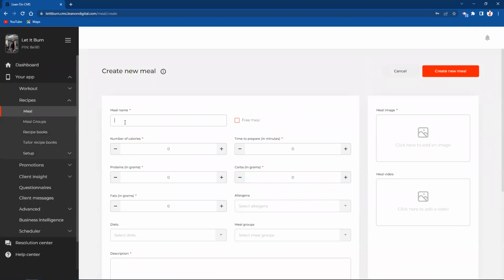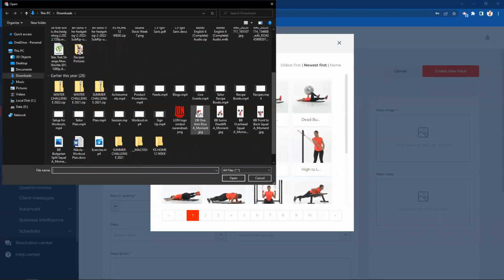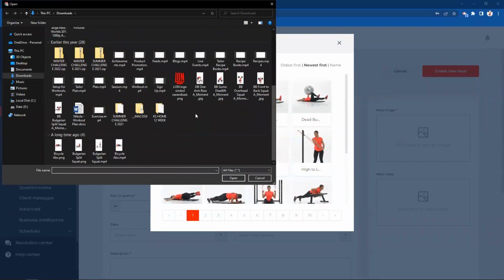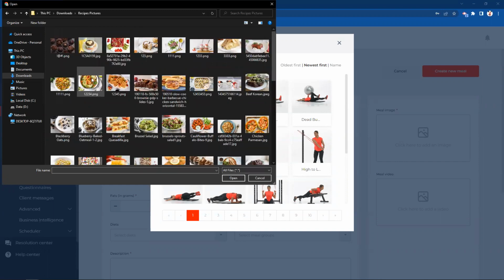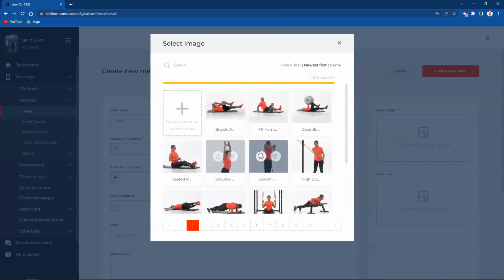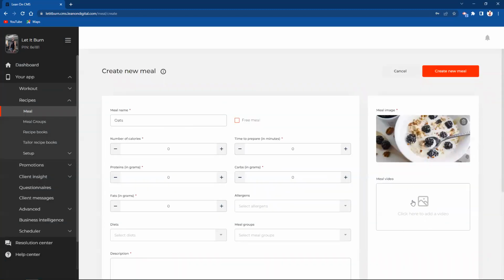Type meal name. Upload a meal image. You can also upload a meal video explaining how to create a meal, how to cook that meal, or just some basic instructions.